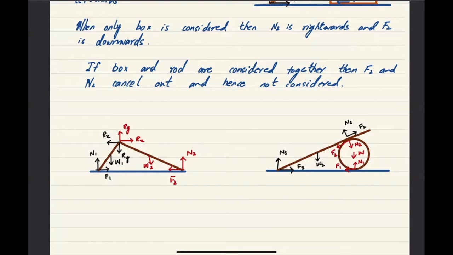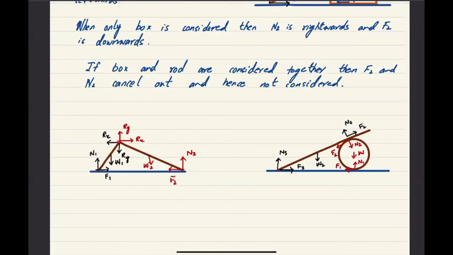So the resultant of normal reaction and frictional force is called reaction force. So at the point of contact, if there are two rods resting against each other, there must be an overall reaction force. And if you don't know that reaction force, you can assume that it has a horizontal component and a vertical component. But one thing that's noticeable is that both rods will be exerting equal reaction forces onto each other.